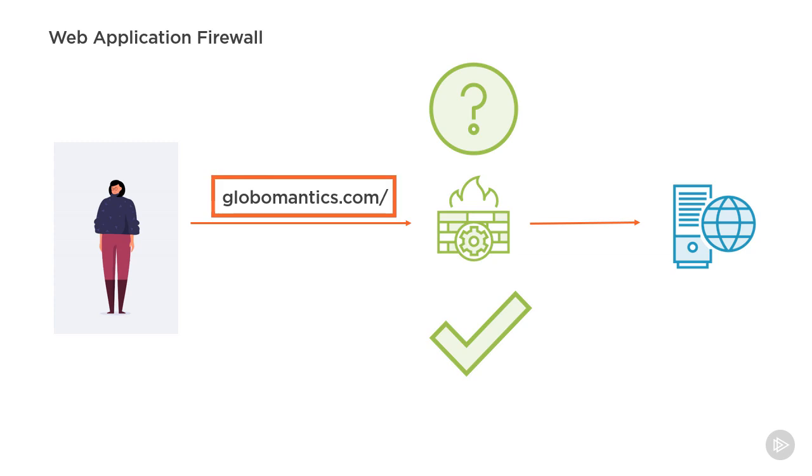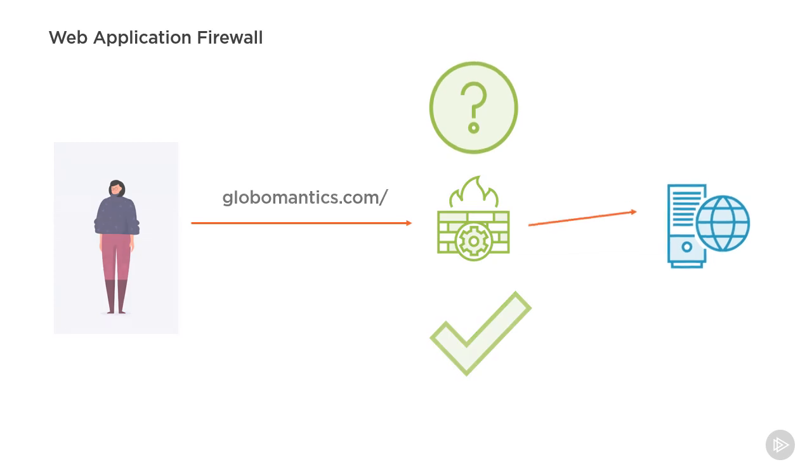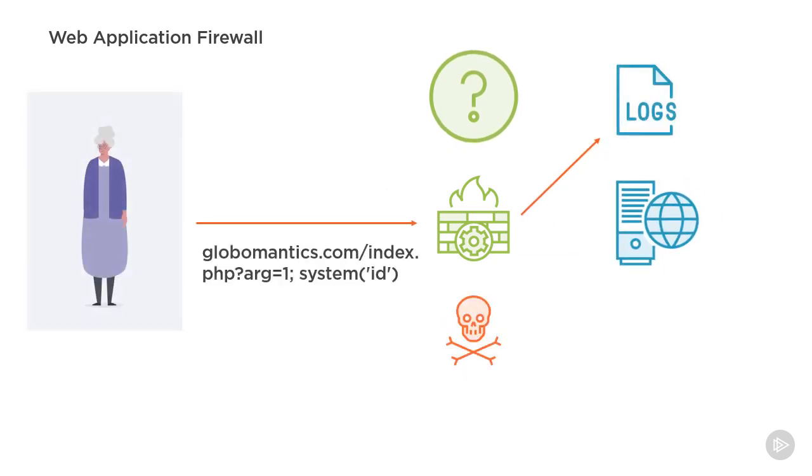So in this case, the user makes a simple GET request. Nothing seems fishy about this, and the request is forwarded to the web server, and the web server handles the request, likely sending back the Globomantics web page. Yet when a potentially malicious user sends in a web request with a suspicious argument or content that triggers one of the web application's rules, this activity is logged and then handled according to the rules set by the firewall administrators. Generally, you will want to block most blatant attacks, but with any firewall, it has to be tuned to ensure that the normal operation of the application is not broken.